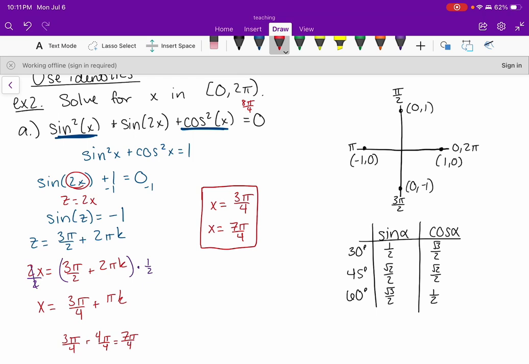If you put this in degrees, that would have been fine for me. Like on a test in degrees, this would have been x equals 135 degrees, and this is 315 degrees. Now the nice thing is you can always go plug these back in just to check your answer. I do think that takes up a little bit of time, so I'd really only do it if you have the time for it. But it's nice to do.